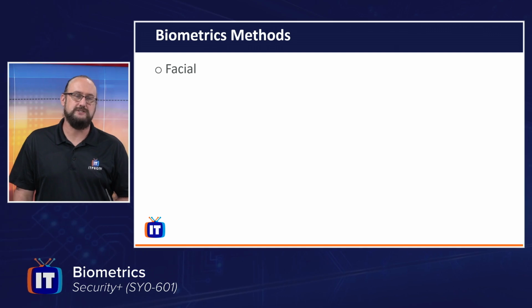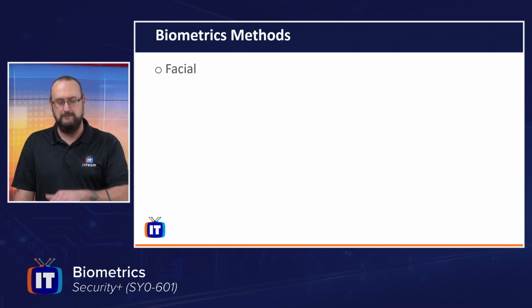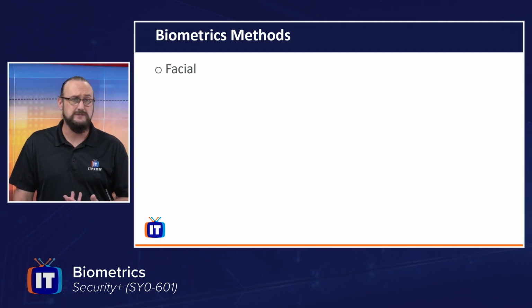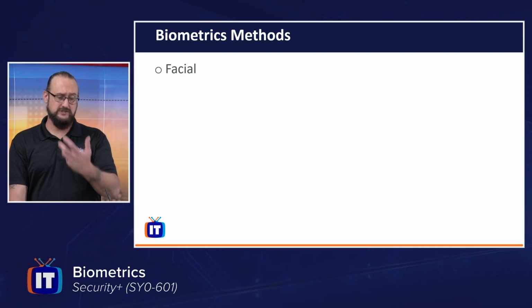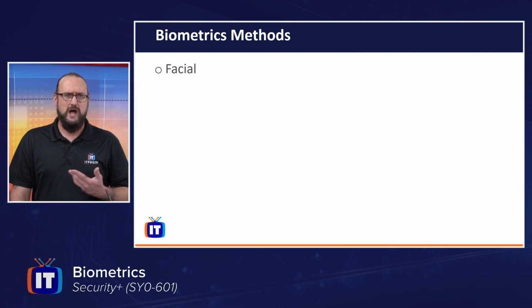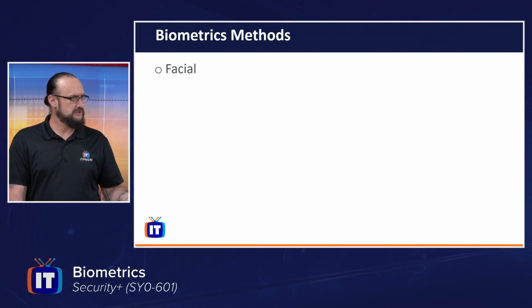Facial recognition systems. If you've ever sat down in front of a webcam, maybe built into a laptop, you've probably seen that before. I know it's in things like the iPhones today, as well as a lot of the Android devices where you can basically authenticate via your facial recognition. I think Windows Hello allows you to do this as well.